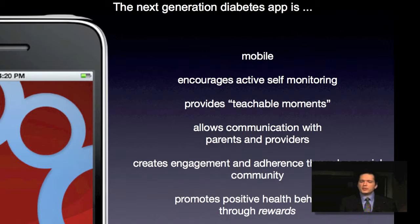As well, we have a means of communicating between parents and providers with the patient within the application. This is a very volatile time during adolescence. As many of you know, I have an adolescent. I'm sure a few of you have an adolescent, and the communication is probably at a higher decibel level than when they were children. And it's even worse with kids who have type 1 diabetes. And so we're hoping that by, in some cases, just putting a buffer between the parent and the child through an electronic communication channel, it will perhaps improve the communication between them.